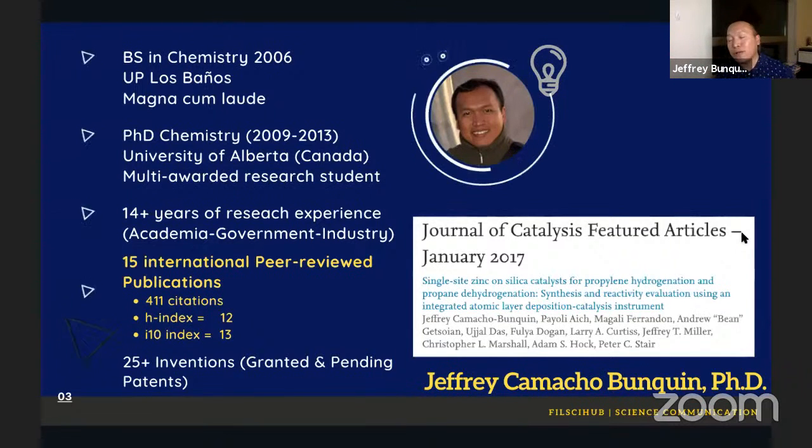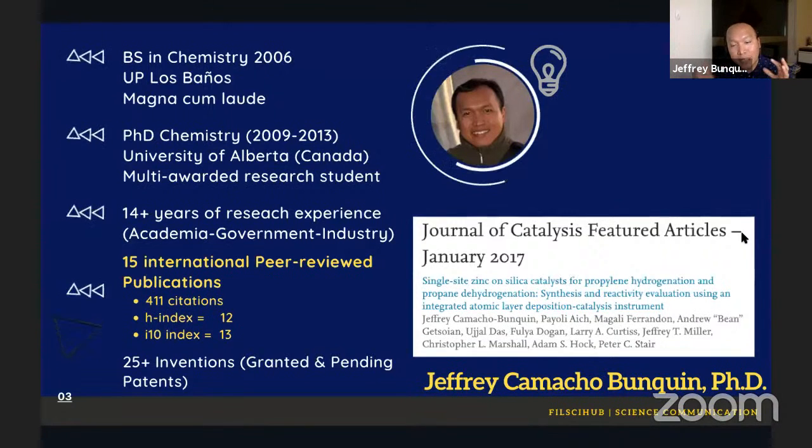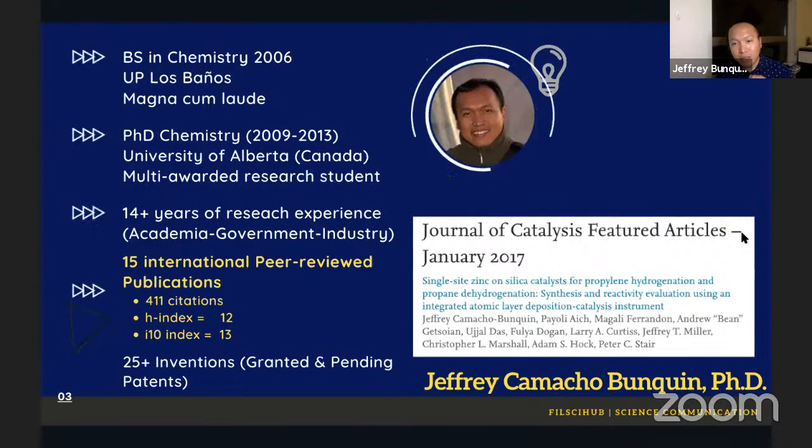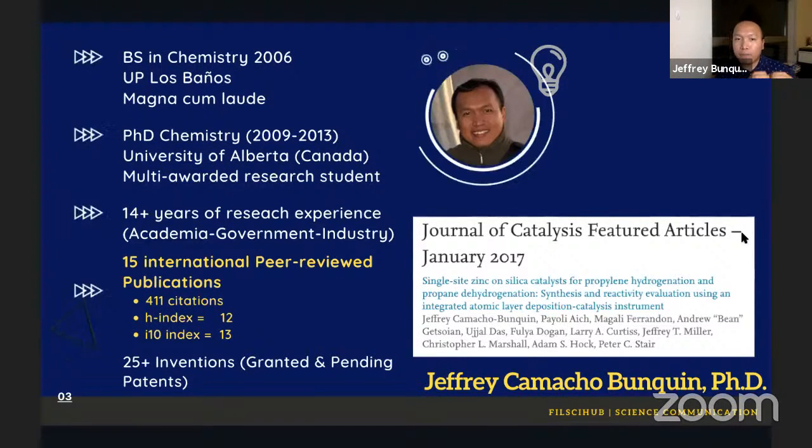scientific articles. Pero one very important thing that I would like to highlight po is for this talk, hindi po ito textbook approach na ituturo ko sa inyo. No? So this is actually more about a practical guide on how to write it.